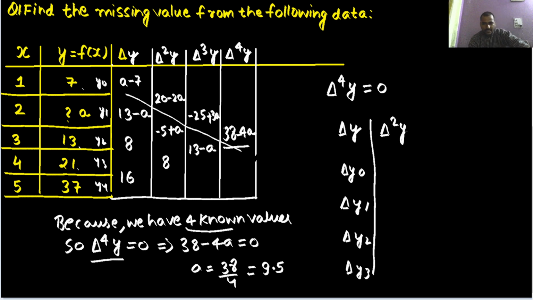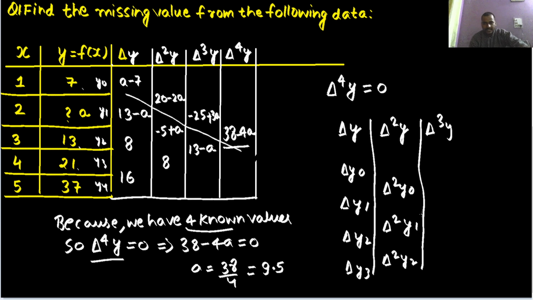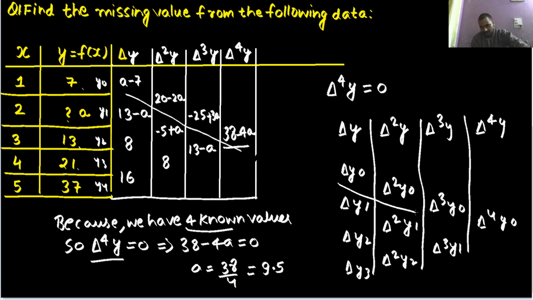So for the second difference, again you write this in the middle. So del 2 y0, then you will get del 2 y1 and del 2 y2. Then for the third difference, there you will get del 3 y0 and del 3 y1. And when coming to the fourth difference, you'll finally get del 4 y0. So if you look at this line, then you will say that this is to be equated to 0. So what is the expression there? Del 4 difference of y0. If there is confusion here in y because the subscript is not clear, del 4 y0 is what I'm talking about.